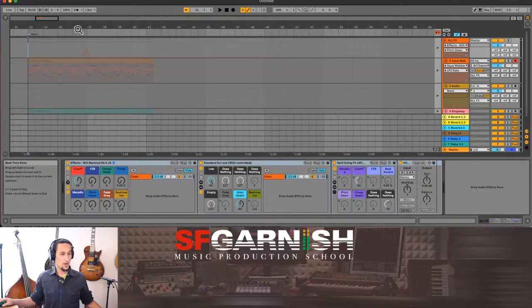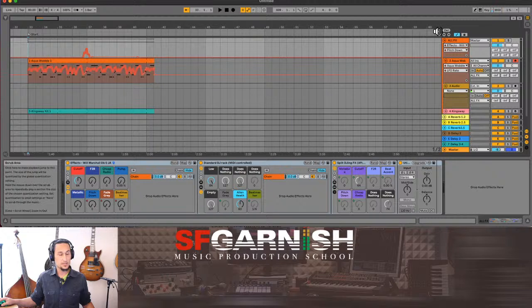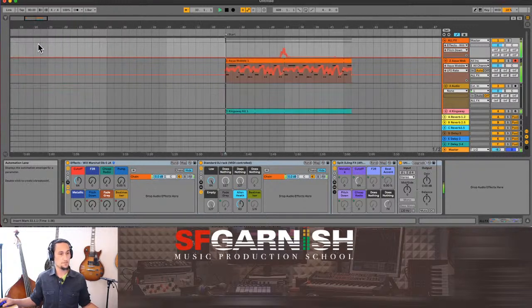Okay, so if I want to engage this, there's a function right up here, upper right hand side. When I click this, it engages arrangement view so that we're now listening to the arrangement view side. All of the automations I just did are over here. Let's go ahead and click this and see what it sounds like.